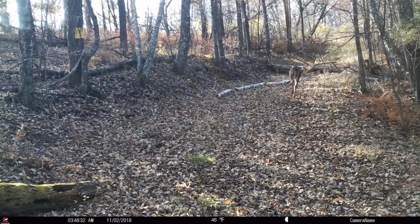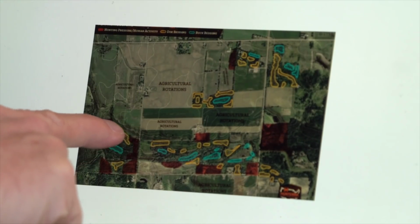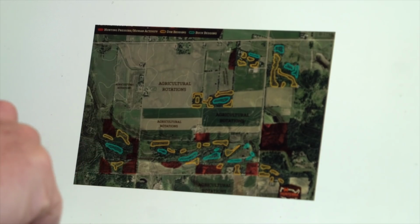Now, deep woods opportunity. You look at this aerial photo and there's not much woods on it at all, and it's mostly all river related or some really small woodlots. So deep woods there meant you had a 30-acre patch of cover, a 20-acre patch of cover. And once you got to the center of that cover, like down there in the southwest where you see that blue area, that was a perfect area for a potential mature buck to bed. You had the does towards the outside, quality bedding towards the ag side, quality bedding on the south side for does, and there's actually ag off the picture there. And really the only place left for bucks was in the middle.